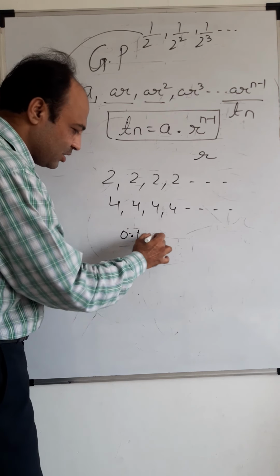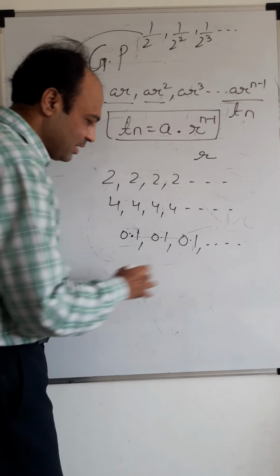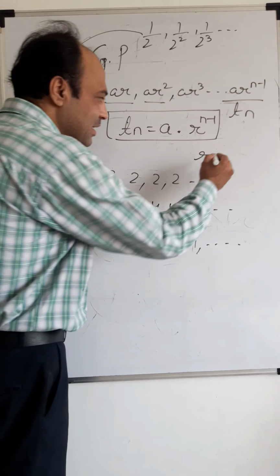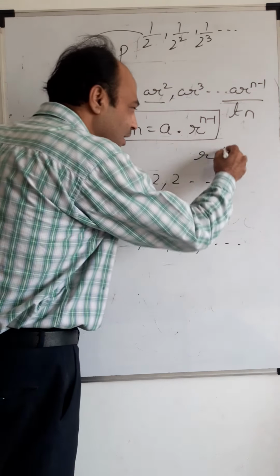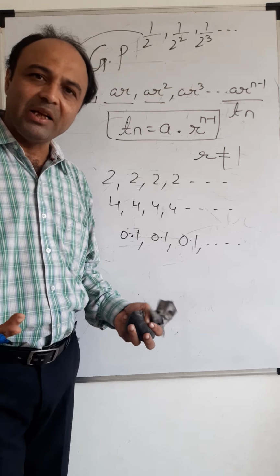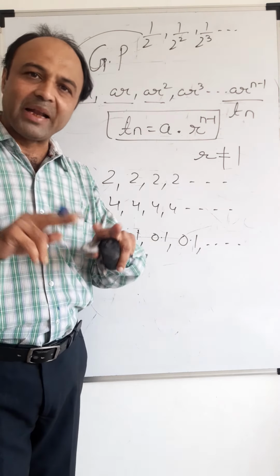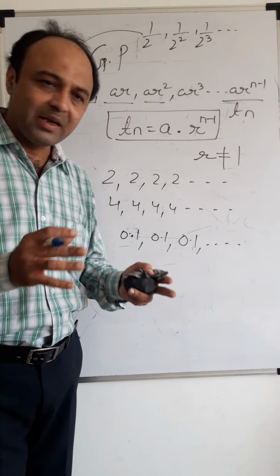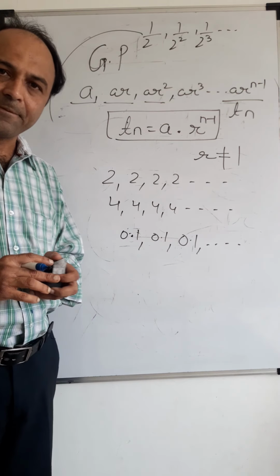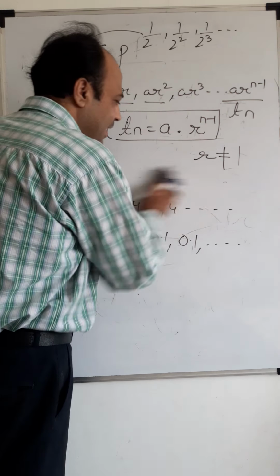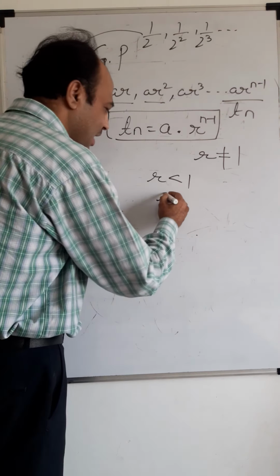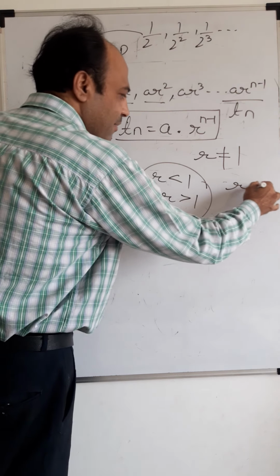Let's say 0.1, 0.1, 0.1, and so on. क्या ये GP में है? No, it is not in GP. The question comes why? The question is, the ratio can never be 1. Always remember, अगर ratio 1 हो गई तो ratio comparison की कोई बात ही नहीं होगी. दो नंबर you cannot compare because comparing of two things, ratio came into mathematics. Fine. So ratio can never be 1. So these are not in GP. Always remember. Fine. So when r is not equal to 1, there are two possibilities: r less than 1 and r greater than 1. Ratio can never be 0.